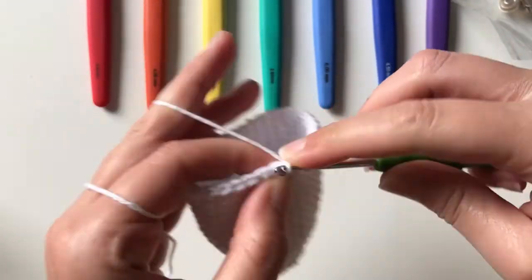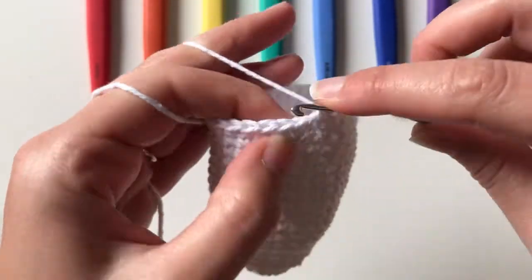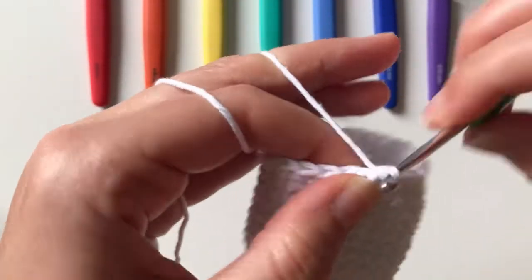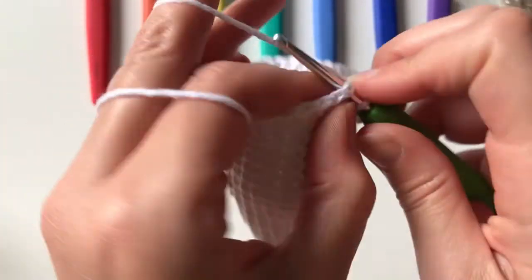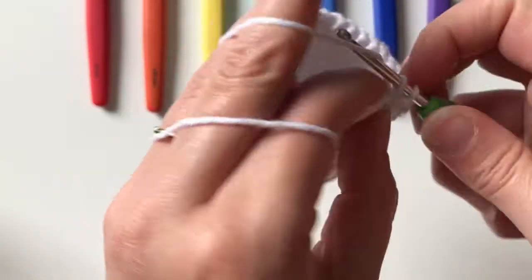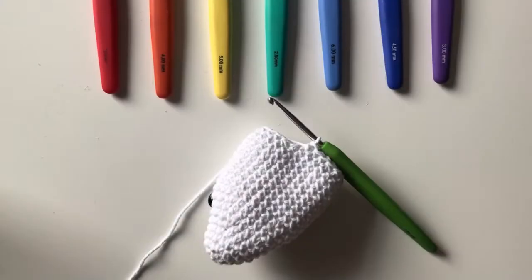Okay, so decrease, three single crochet on their own, decrease, three single crochet on their own, and you're just going to do that all the way around until you have a stitch count of 24. Okay, so we've got the stitch count down to 24.